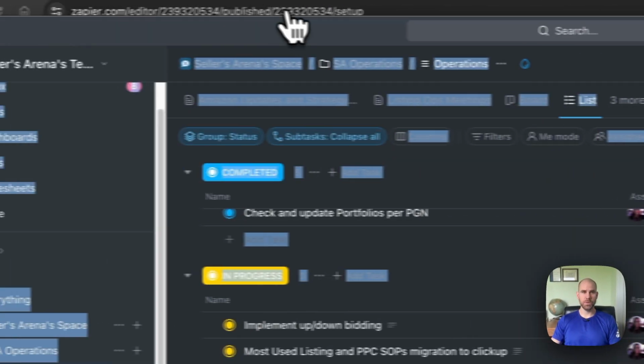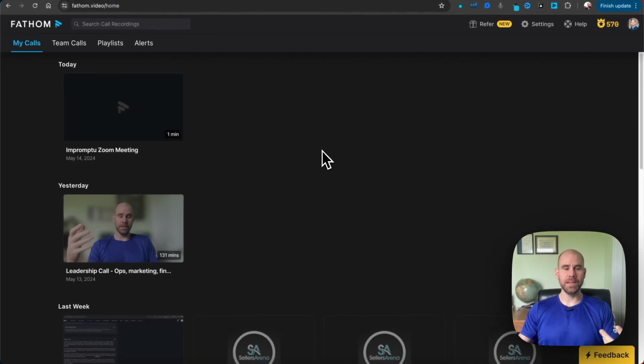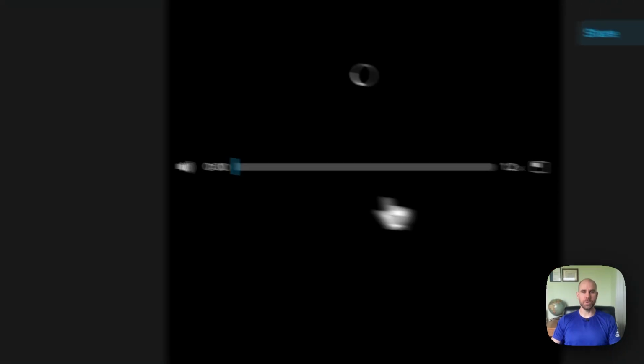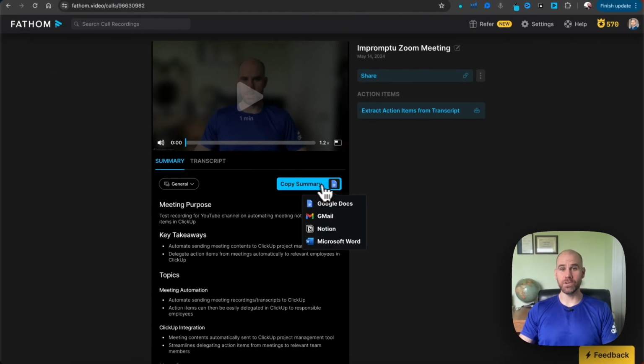So it all starts with your Fathom note taker. Let's go ahead and hop over to Fathom, and we're going to have this opened up. That way, once the meeting is completed, the whole processing will take place quicker. This is not 100% necessary. A lot of times if you don't have it open in your browser, you can come in after the meeting and then it will start processing faster.